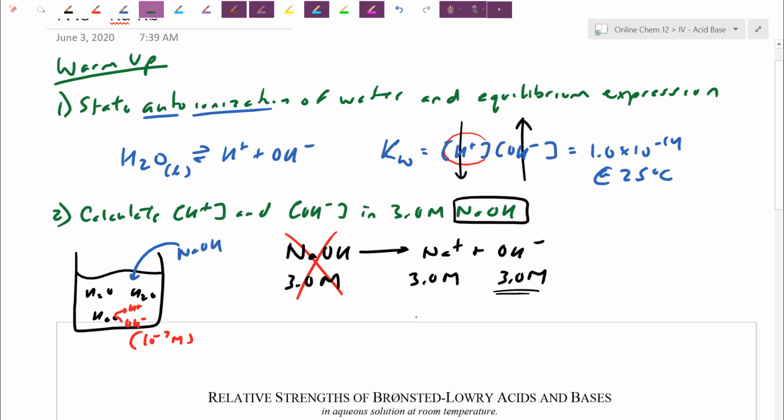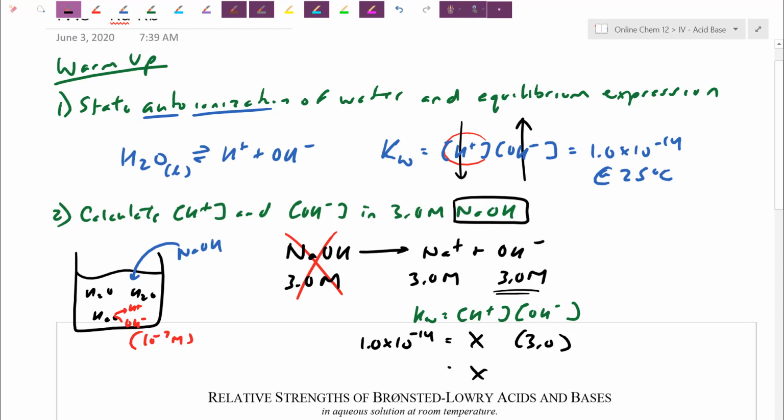So I have my Kw expression here. I usually just still write it out. Kw is the H plus times the hydroxide. Well, the hydroxide is now 3 molar. Yes, you could argue what's 3 molar plus that 0.0001, right? Well, practically 3. The Kw at my temperature, 25 degrees, is 1 times 10 to the negative 14. What is the amount of H plus that the water will self-ionize to generate?